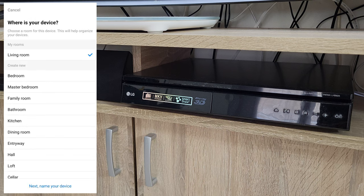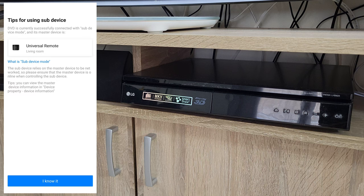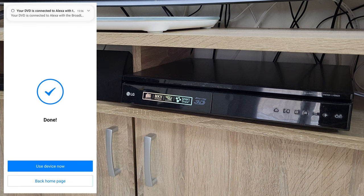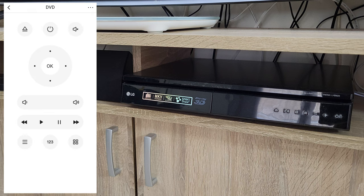Living room. DVD. Yep, okay. Enjoy. Good for you, Alexa. Use device now. Okay. And Alexa, turn on DVD. Okay. There it is.